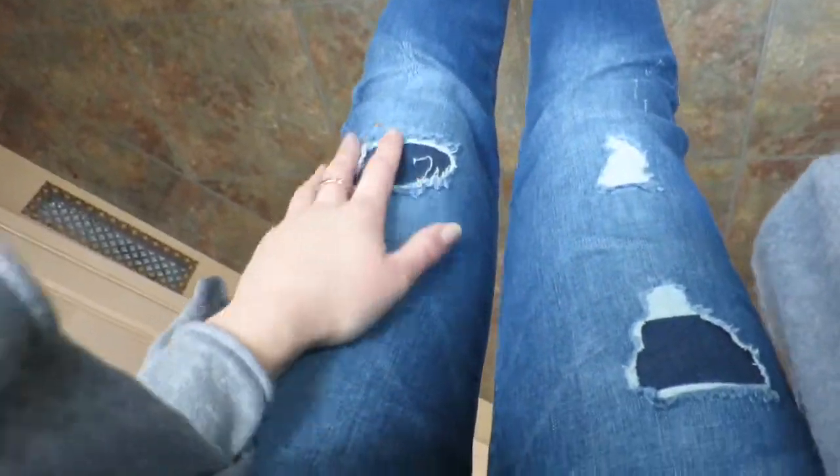I'm also wearing new jeans today, so I'll show you them. I've been needing new jeans because the ones I have aren't comfortable — I put on a little bit of weight over Christmas so they were really uncomfy. I picked up these ones from M&S and they're the kind of ripped style. Absolutely love them, so comfortable. I think they were about £35, but really, really comfy with a relaxed, nice fit.